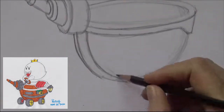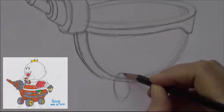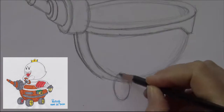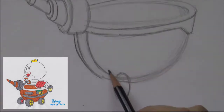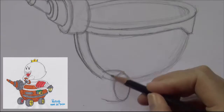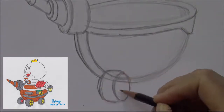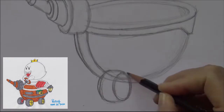Then we'll add the all-important wheels. We've done this a lot in class. You probably have this process memorized by now, but I'll go through it once more just in case you forgot. We've got an oval. Then we need to make this oval thicker, so we'll add a line on the top, add a line on the bottom, and then add a line on the side. You're basically going for a little bit of a smushed marshmallow kind of shape here.